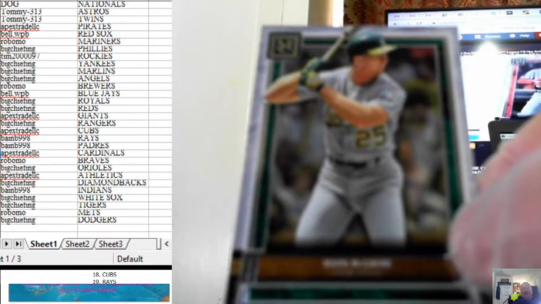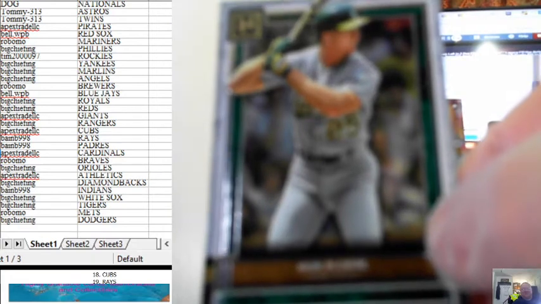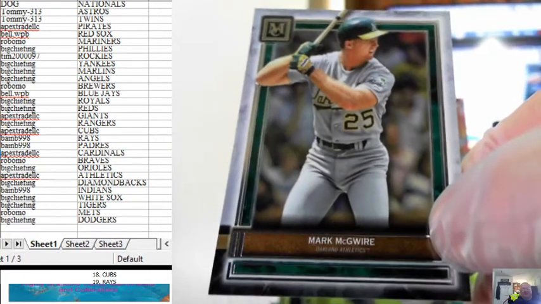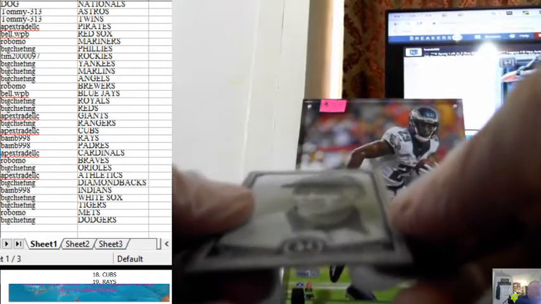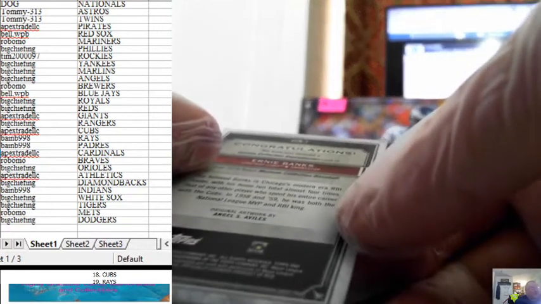Mark McGwire. Actually got to see him play once. Didn't hit a home run that day. Got to see him play. All right, nice. Oh, nice. Oh, this is 2020 canvas question.